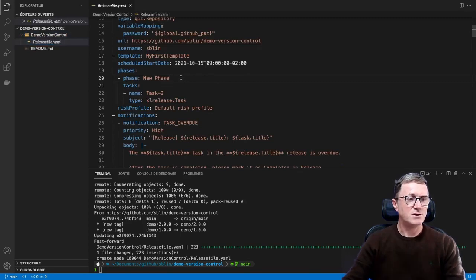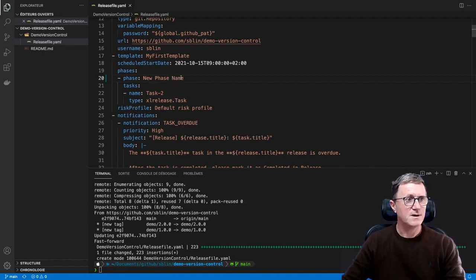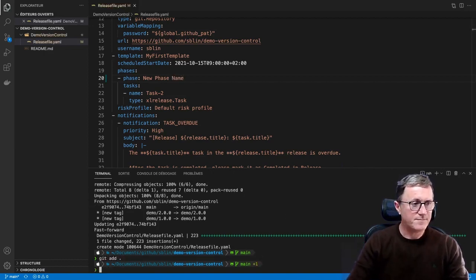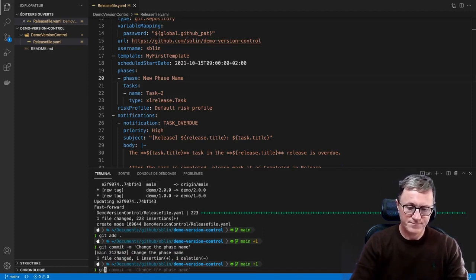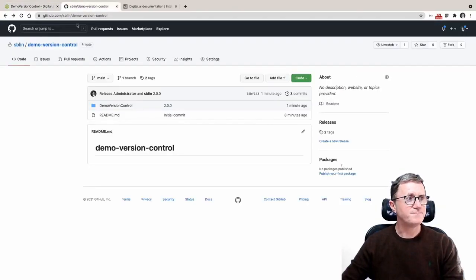Let's imagine that I change the phase name, save, git add, git commit, git push origin. Okay, a new version has been committed in Git. I refresh, and we see the change to the phase name.